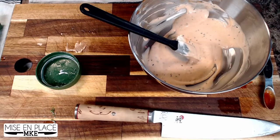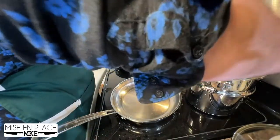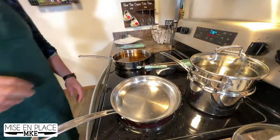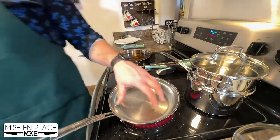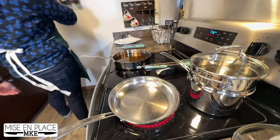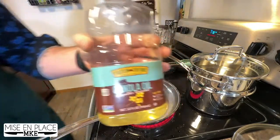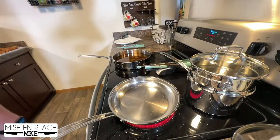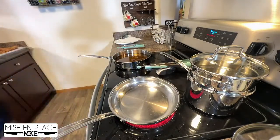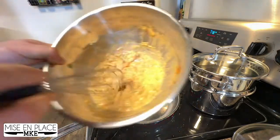All right, so we're going to go over to the stove now, and I'm going to start working on the kimchi pancakes. And we want to start working on getting our pan hot, and you want to get the pan hot before you put the oil in it. And we're going to use canola oil, like we normally do with most of our things that we pan fry. I'm going to grab the kimchi pancake batter, which is still here.